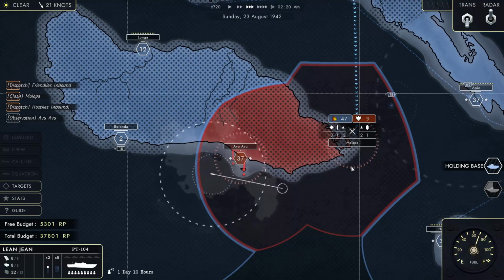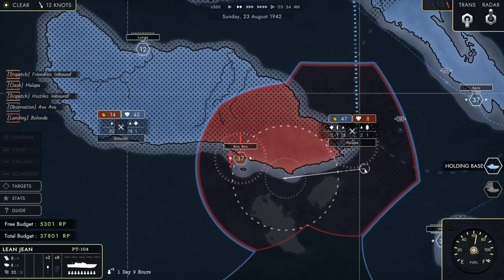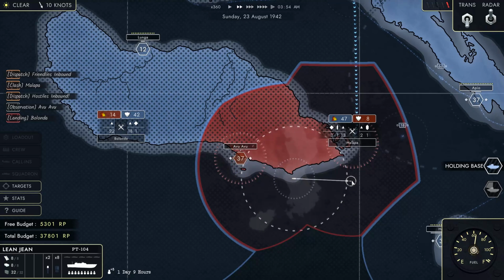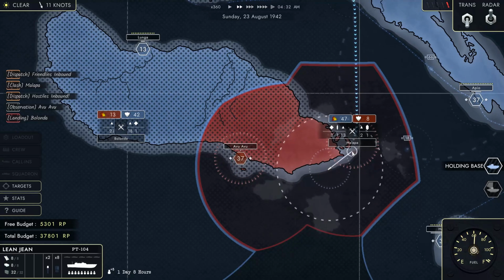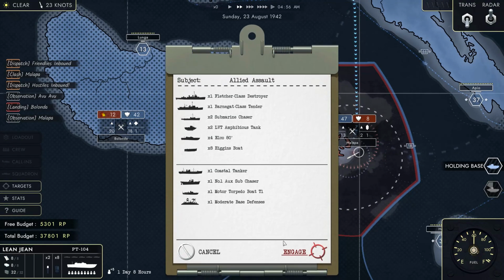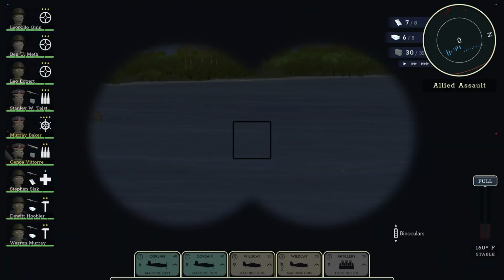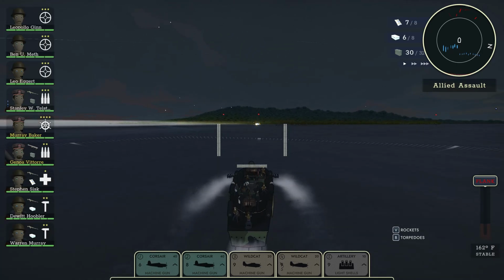Malappa is being assaulted by quite a large force, but there is something there that I want to check out. Don't know what it is. It might be a tanker. So let's see if we can get some more RP. We haven't been able to find much at all. Where is the tanker? There it is. A giant beam of light shooting off the bow.